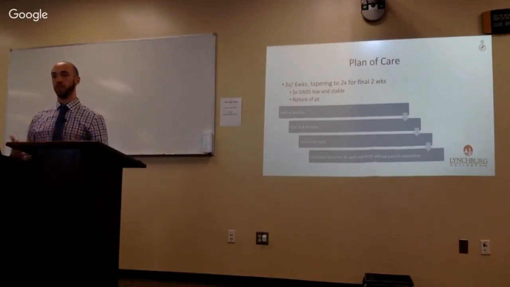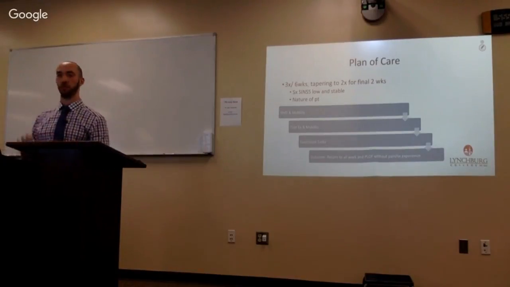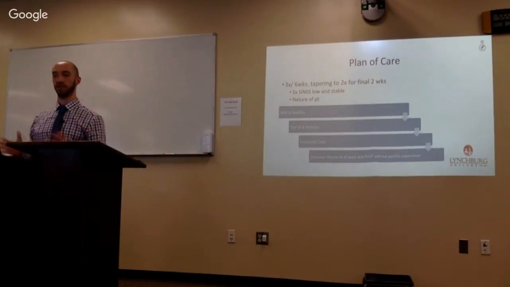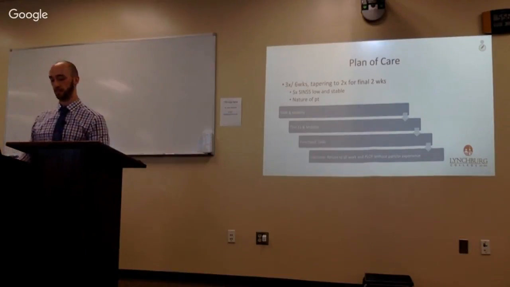So our plan of care for this patient was 3 times a week for 6 weeks, and we would taper it to 2 times a week for the final 2 weeks of those 6. We made this decision because the symptom scores were pretty low and they were stable. So we felt like if we could just get in there and do more work quicker, then we would probably be able to get him out the door quicker as well. And also the nature of the patient, which we talked about earlier, he was someone that just wanted to be here. He wanted to do the work. He wanted to take the work home with him. So he was motivated enough for us to feel like he could be here for 3 times a week for 4 weeks, just taper him off as we begin to get him into a more functional context.